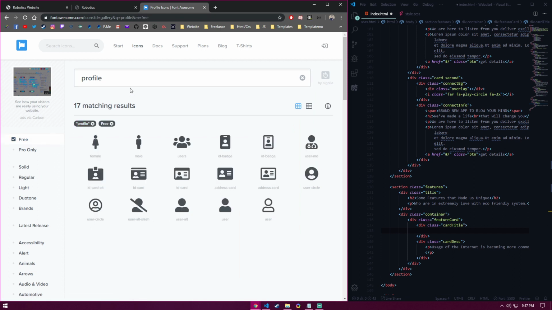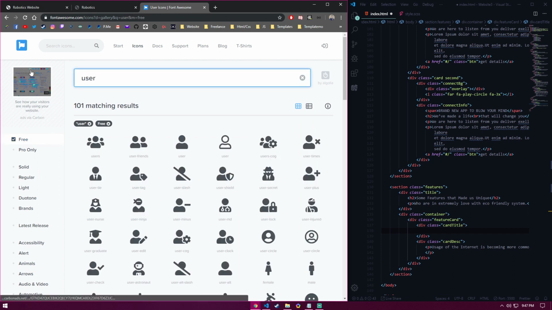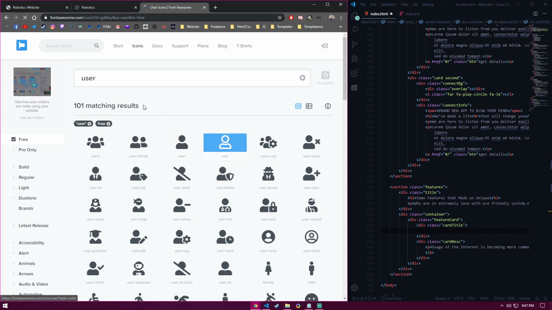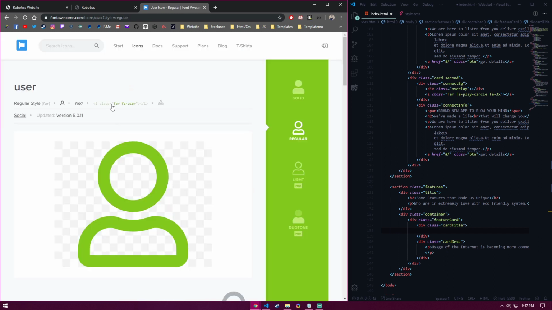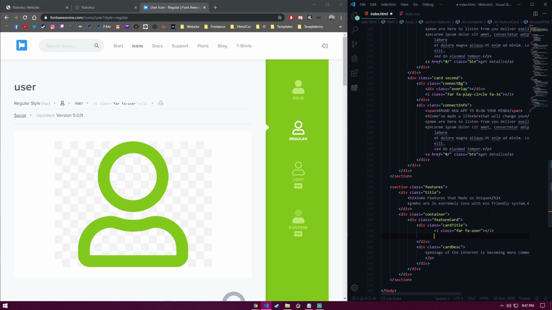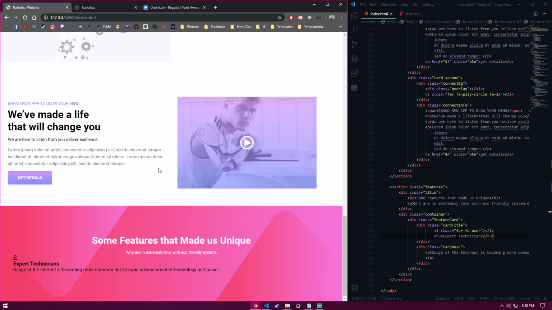Might be user, I think. So this one. So do that, and then the H3. I can't even copy the text, I'll find it out. Like so, so that's our card, and we're gonna have, let's see, 6 cards in this case.